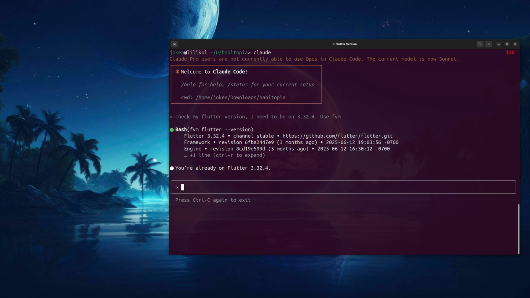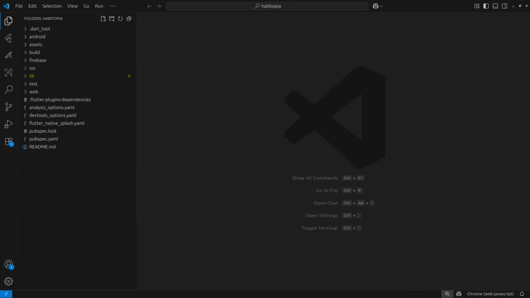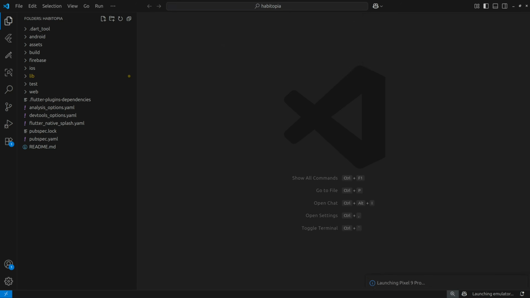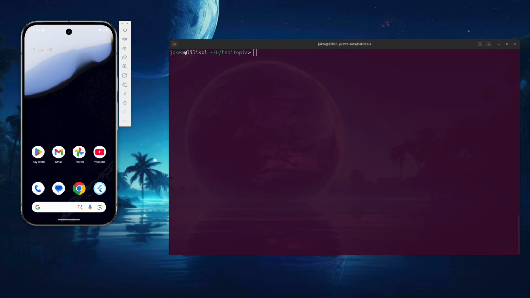Now, Claude Code is incredibly powerful and I'll be doing plenty of videos featuring Claude Code in the future, but for now, I just want to run this downloaded Flutter app. And to do that, I will head back to VS Code, and down in the bottom, I can actually set up one of my emulators. I run Linux, so I have access to this Pixel, for example, a Pixel 9 Pro. If you're on Mac, you'll also have access to iOS devices. Personally, I like to run two screens, one with a terminal, usually with Claude Code, and the emulator, and the other with VS Code, but that's up to you.